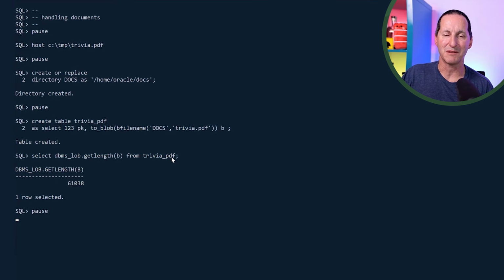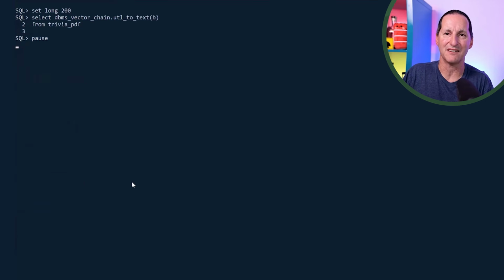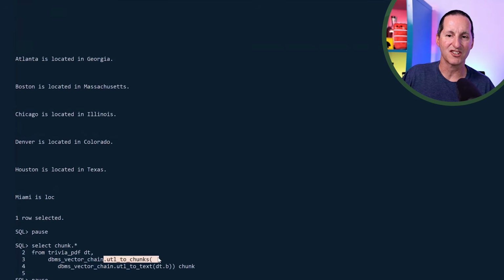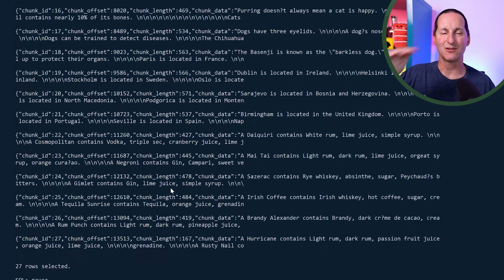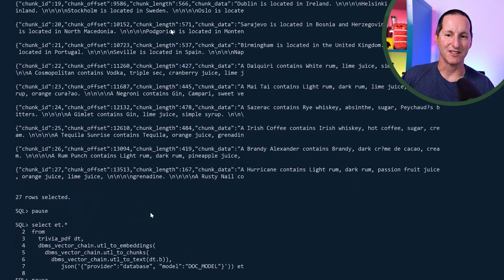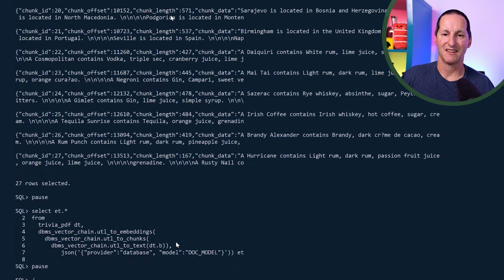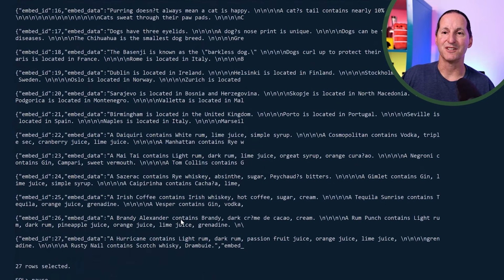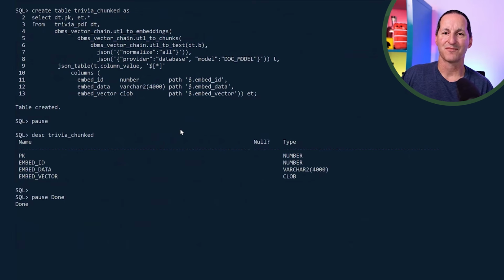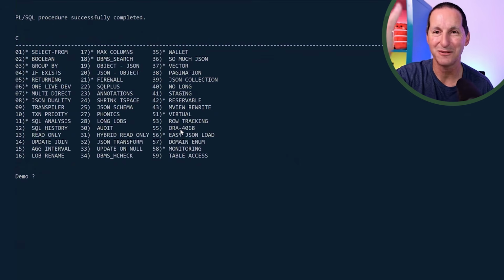First of all, I'll load my trivia document into the database. It's 60K in size, so it's a PDF. I can use this facility to take my PDF and convert it to text. So this is now still a single piece of text, a single CLOB with all the text, just one row selected, but we've got facilities to convert it to chunks. I can chunk up that data into multiple pieces of text. Now that I've got it back into little chunks of text again, I can convert it to vectors. And once I've done that, it's working hard again, converting every single one of these things to a vector. So if I query it with a bit of JSON, I get, I didn't query the table.